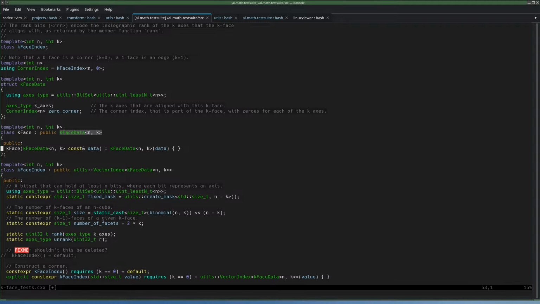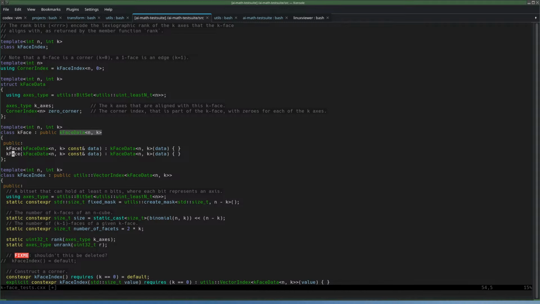But yeah, maybe also from the two separate things. So if I do this and I want to construct it from a k-axis and a 0 corner, then I can just pass it with braces around it, and then it will construct that.